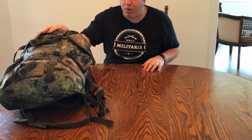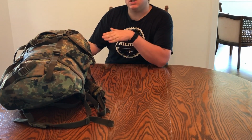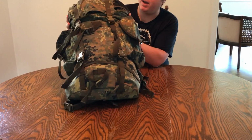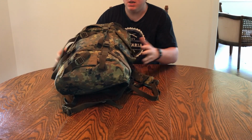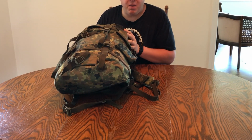So, again, this is an exclusive. You're not going to find this anywhere else, okay? We're the only ones that have this. So what you're going to get in the survival kit all fits into this nice, sleek package of this German Flecktarn rucksack, right? And you still have 2 extra side pockets that are empty. So you've got so much space, you won't even know what to do with it. Anyway, this fits on your back.